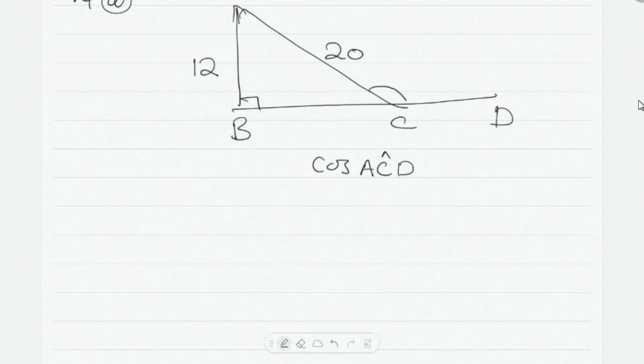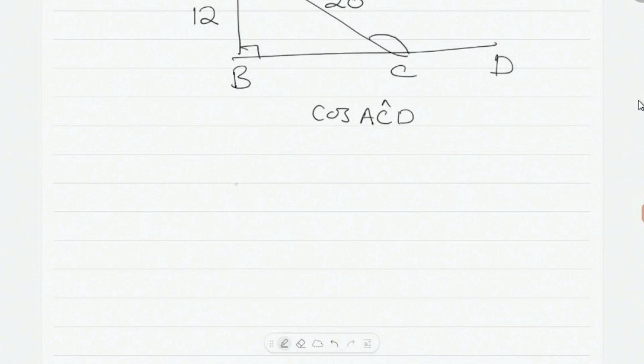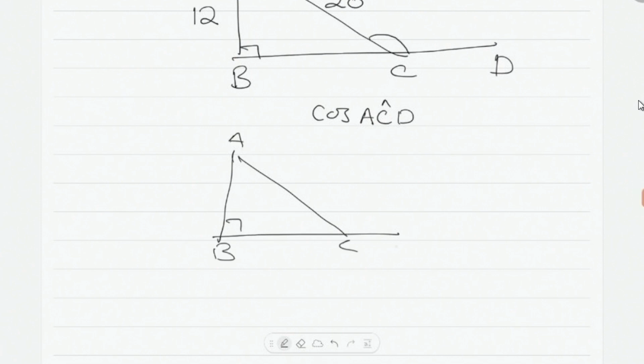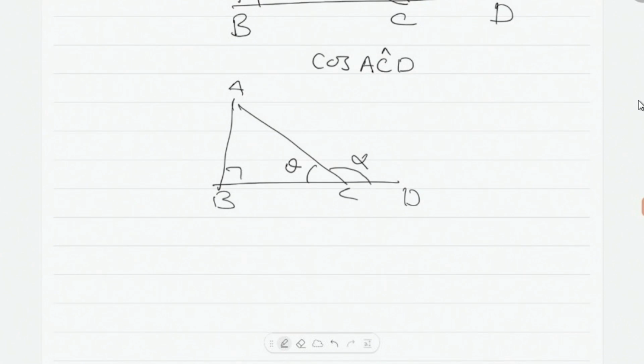draw another diagram. This is a right-angled triangle ABCD, like that. So I'll call this part theta, and then I'll call the exterior angle alpha, like that. So this is the hypotenuse, and this is opposite, because it is opposite to theta, and then I'll call this line BC the adjacent side. Or we can just use the distances of these lines.